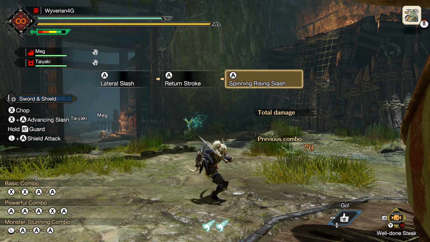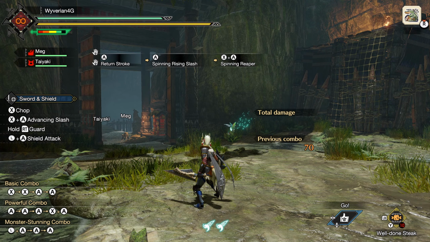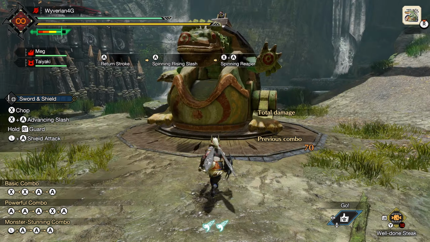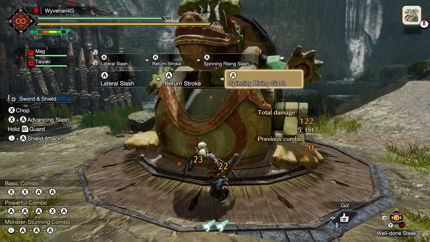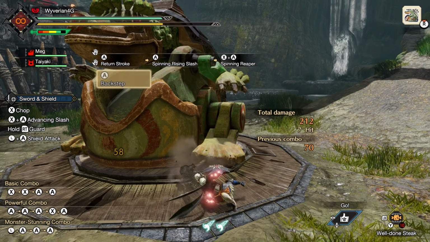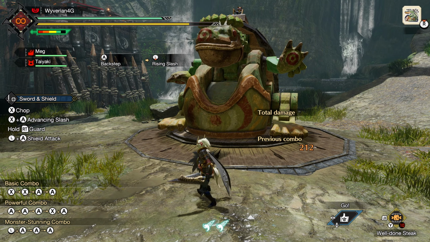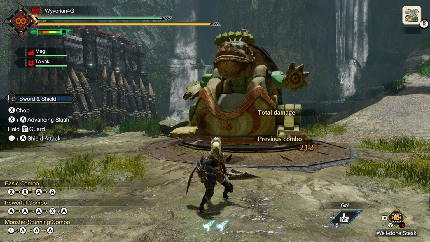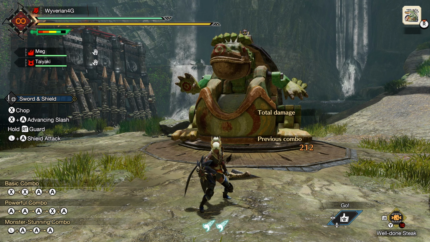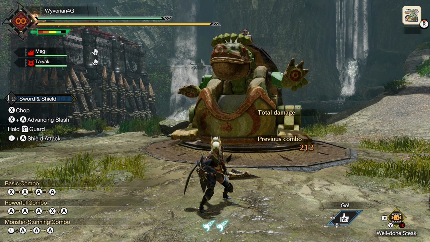One, at the end of a Spinning Reaper, you can roll. I'm pretty sure that's what most people do. They roll and then they convert into a new combo. There's nothing wrong with that, by the way. It's perfectly fine to do. But I'm here to tell you that there's actually a lot of other things you can do to follow up from the Spinning Reaper. There's quite a lot, and you can get really creative with it.